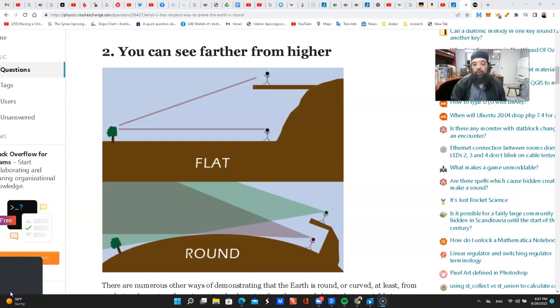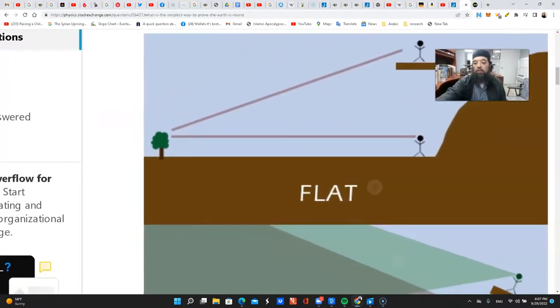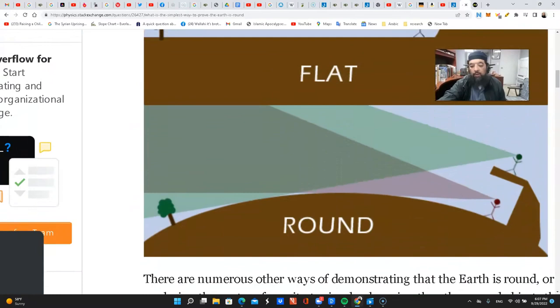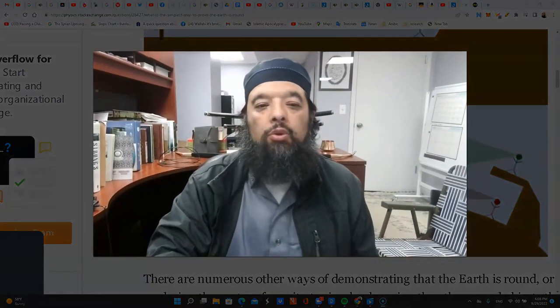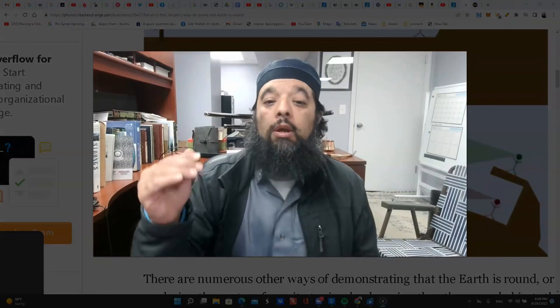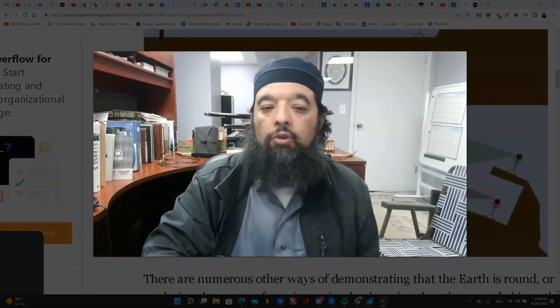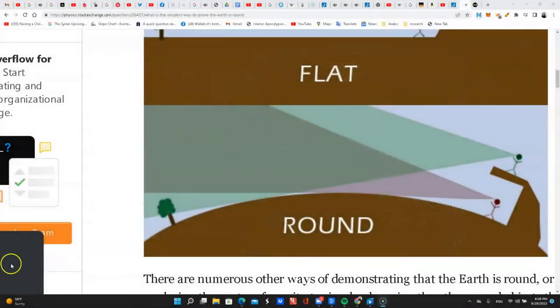So let me just show this to you, right? If you're on a flat earth, then how does the height affect what you see? If you are flat, or if you are high, you will see the same amount, like in this case, this tree, right? So the flat surface sees both the same. Over here, the person that is on the ground can no longer see the tree, but the person who is on height can see a bigger part of the tree. Now, I think everybody knows that you see farther when you are higher up, for example, in mountains. You see more of the earth compared to if you're flat. So all these arguments that he's giving just don't jive with me at all.